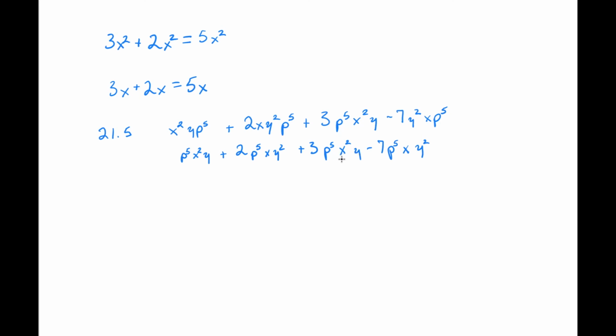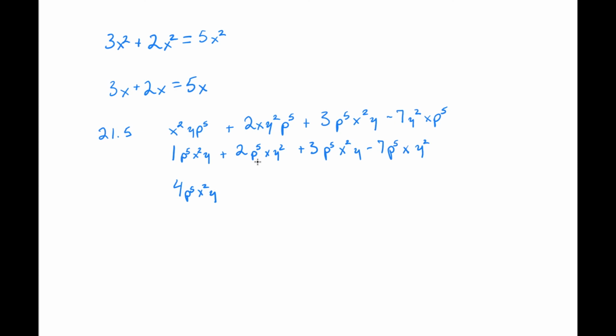All right, these are the only 2 that have an x squared. So what's our constant with these variables? Well, for this, there is no constant. Well, when there is no constant, the constant is 1. So put that in whenever you see just a string of variables together to make a term. You can add 1 because 1 times anything is itself. So the invisible 1 always works, and it helps you do the math better. So now you have 1 plus 3, and these are exactly alike. So that's going to be 4 P5 x squared y.